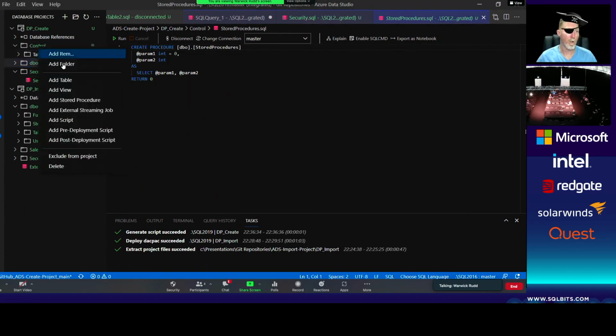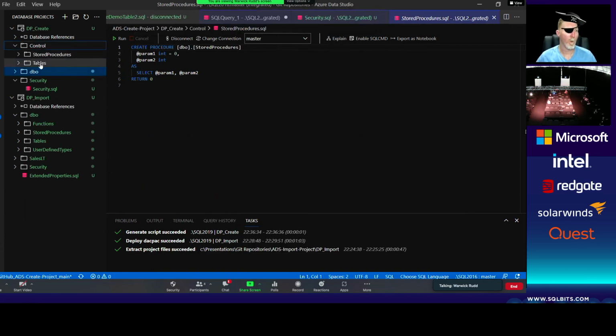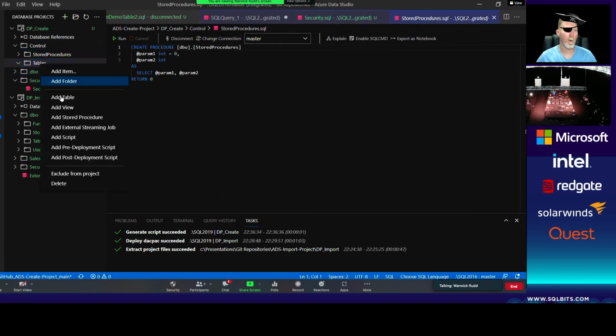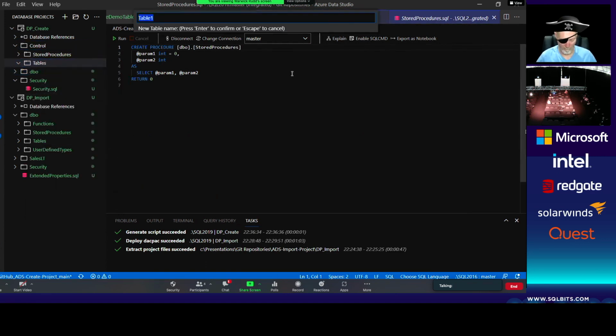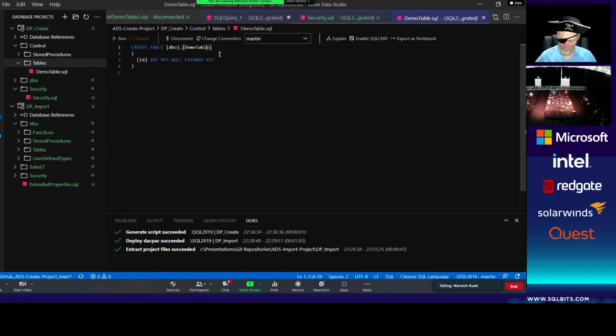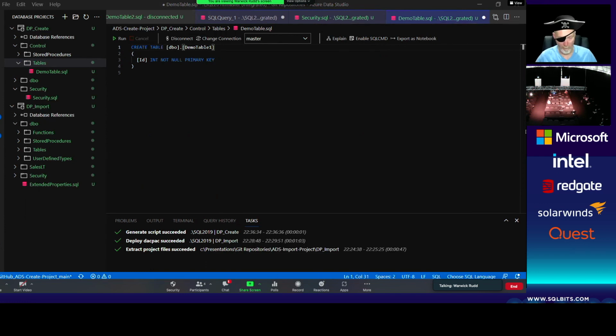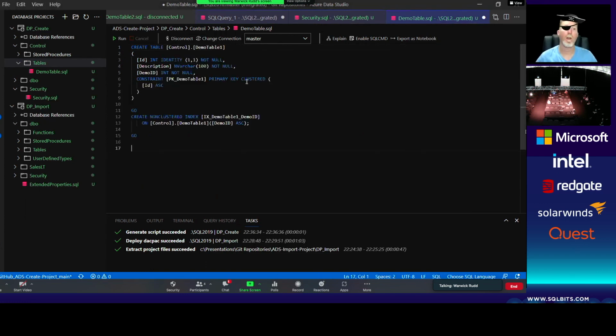We want to create a folder called stored procedures. We're then able to create our tables, here, demo table 1. What you would want to see here is that you potentially could have an object which is exactly the same name, just under a different schema.